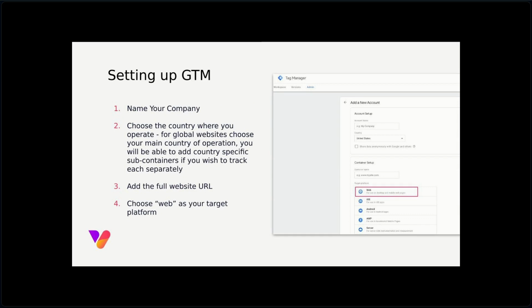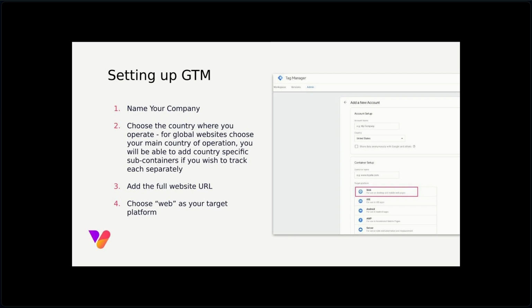You just have to put your company name in, choose the country where you actually operate. So for global websites, I would say choose the main country where you operate. You don't necessarily have to have your office there, but if you have a large portion of your audience coming from a specific place, make that your default. It will still give you data from all of the countries. So I know quite a lot of people were worried that if I do that, I'm blocking out loads of traffic. That isn't the case. So you still will see everybody.